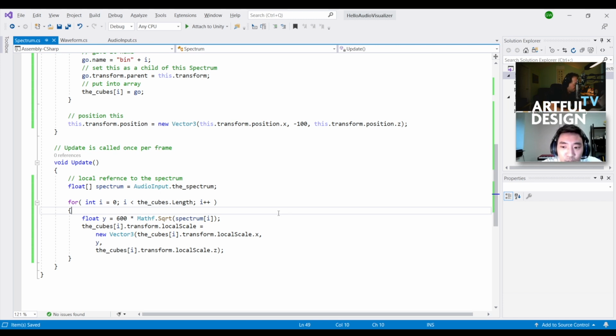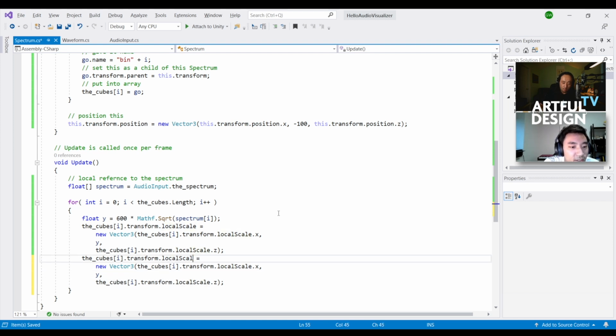We can move the position of the cubes. Right. So here we are already using this Y to change the height of each cube. But then we can use the same information to move it so you always align the bottom of the cube to some set position. All right, so that means since we changed local scale here, I bet we just have to change local position. Here we're going to be careful to make sure we don't actually set scale as position. That would result in some interesting artifacts. This is the blessing and curse of copy and paste. It's really fast sometimes, but if you forget to change local scale to local position in one place, you're going to get some crazy results.